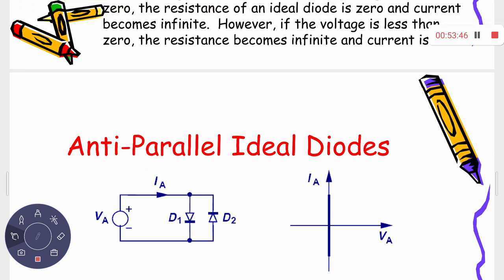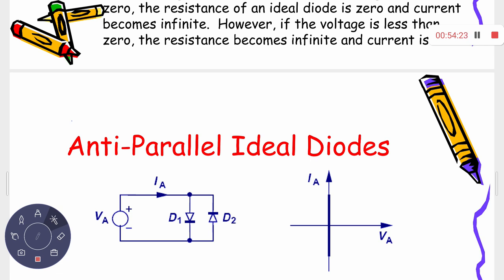What happens for this combination? So far, you have seen the diodes in series. Now, here the diodes are connected in anti-parallel, ideal diode. Remember, anti-parallel ideal diode. You understand what is meant by ideal diode? That means the on voltage, V_T on, is equal to zero, and when it is on, you have an enormous amount of current, and when it is off, there is no current. Anti-parallel diode, something like that. Two diodes, D1, anode here, cathode here. Here it is anode, this is cathode.